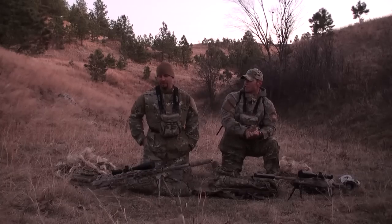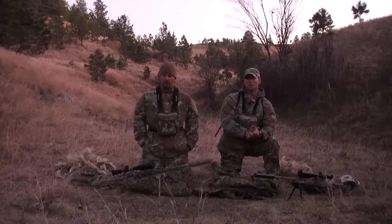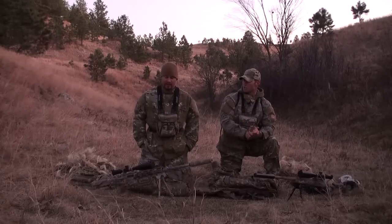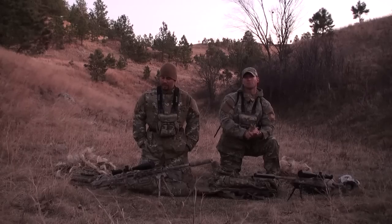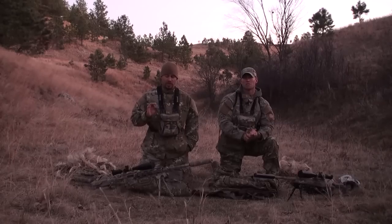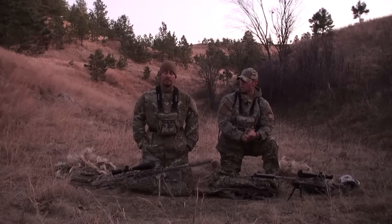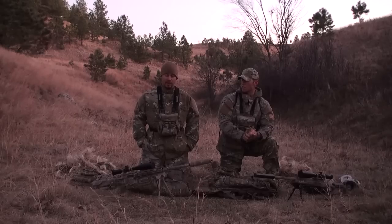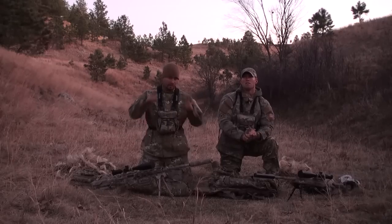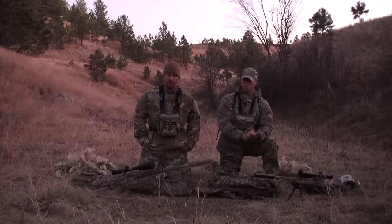Oh, I'm running this Night Force NXS, the 5.5-22x56 with the NP1 RR reticle. It's designated as a varmint and small hunting reticle, but I think it works excellent as far as predators and even big game go. It's got small circles on it that you can use as range estimators if you know how to use the reticle properly. I always feel that a lot of the times when people are uneasy about switching from a duplex to something that is busy, the reason is because they don't understand how it works and they don't want to take the time to learn.